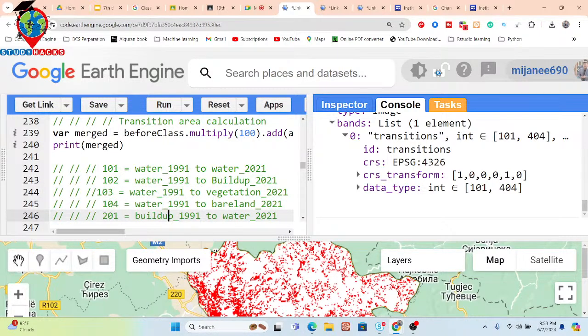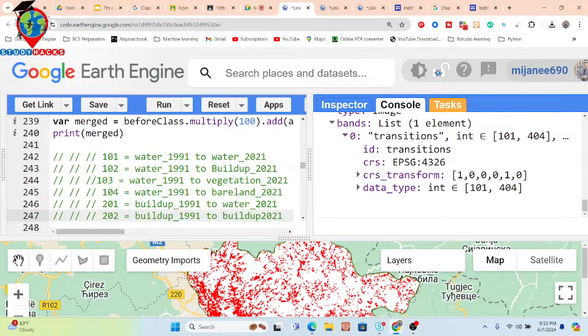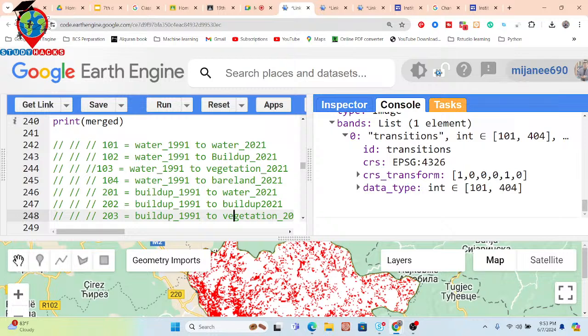Then 201 means build up to water, how much area? Okay. Then 202 means build up to build up, how much area in 2021? Then build up 1991 to vegetation 2021, how much area? So we create this type of transition.